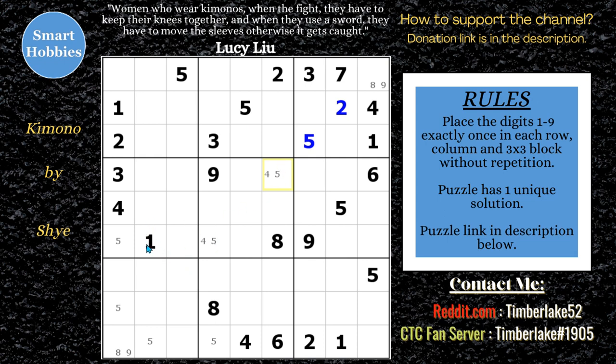And where else can a 5 be? A 5 can be right there. And where else can a 5 be in this column? It can be right there, right? So that's where all the 5s can be now, the ones that we care about. But what you see here is this is a strong link with the 5s. The only 2 here in column 1, this is a strong link with the 5s in row 9. And so with a two-string kite, either this is a 5, or it's not a 5.